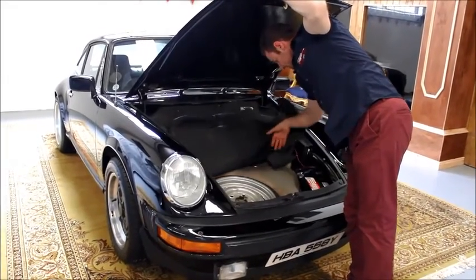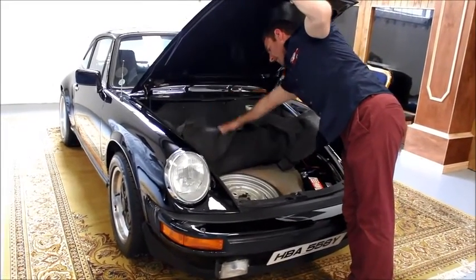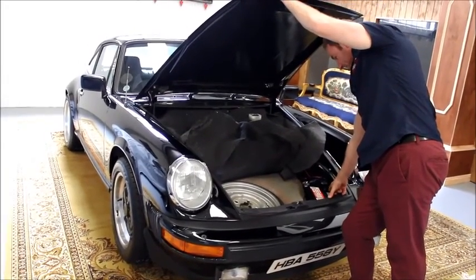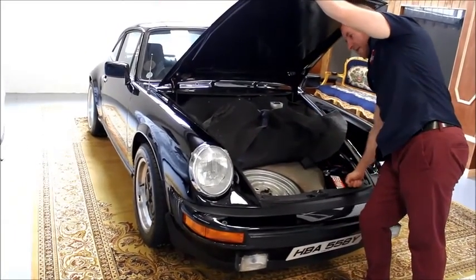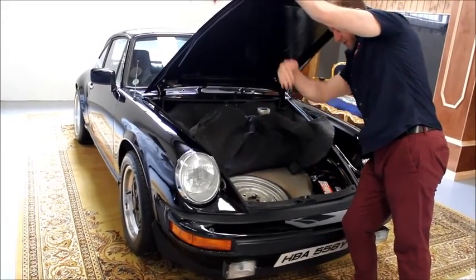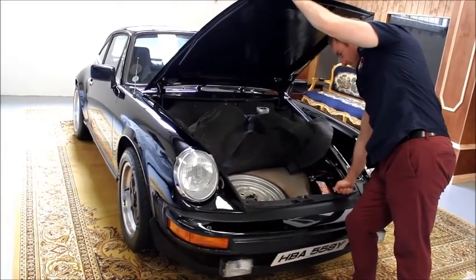And pull this up. You've got the original spare wheel, unused. Inside here is absolutely no rust, none. I've taken the battery out of it, we've had a good inspection in there. There's no corrosion issues whatsoever. Even over here, beside the VIN tag, you'll normally get a lot of corrosion. I think it's to do with the way the oil pipes go up, wrap around, and make it really hot, and then rusts that inner guard from the inside. But that's absolutely mint in there.